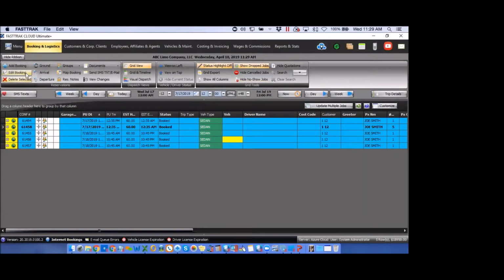Okay, so the other functionality that we have, having recently added this, would be the group portal feature. In the group portal, we've created the ability for you to create direct links that you could hand off to the group coordinator, allowing them to pass it on to their travelers so that they can book the reservations themselves, or that group coordinator could book those reservations.